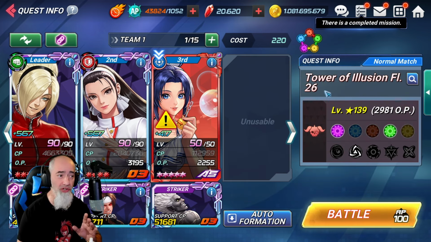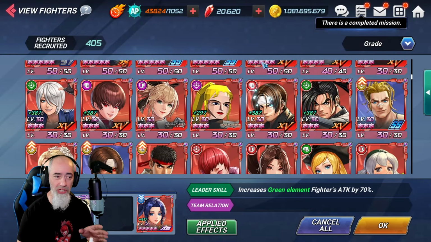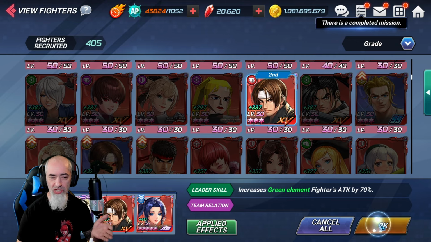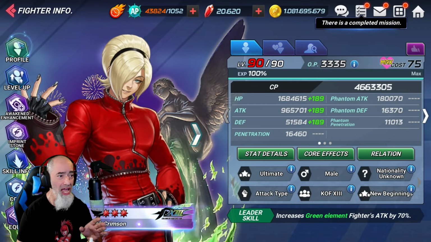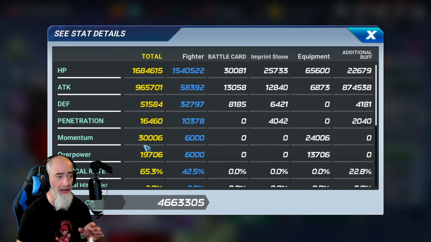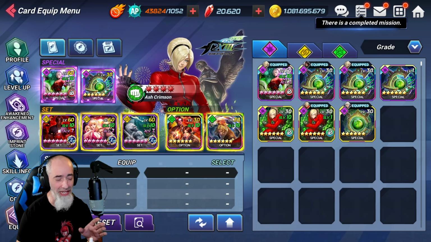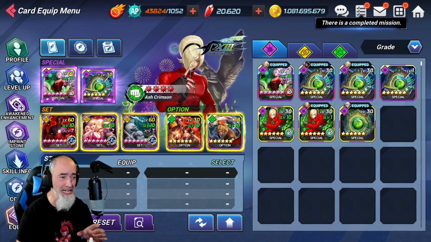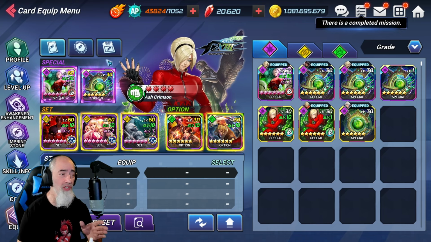But the first thing I want to show you guys is, say I take off Maki, and we put in a character that has really crappy overall points because they're just level 30. Now we've got crappy overall points, and we're going to be way under the threshold. Well, because my Ash has a ridiculous amount of momentum, he has 30,000 momentum on him. It's a lot, guys. He has a tremendous amount of momentum on him, which in turn increases our damage in Tower of Illusion tenfold.